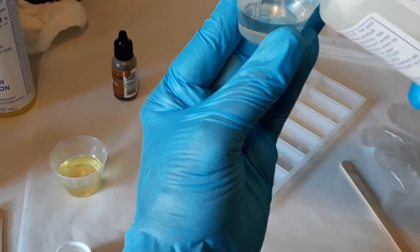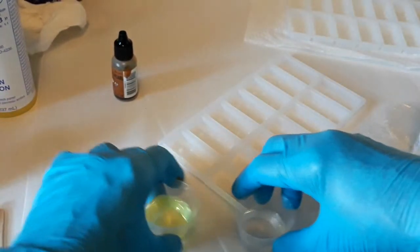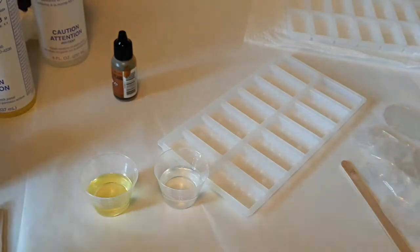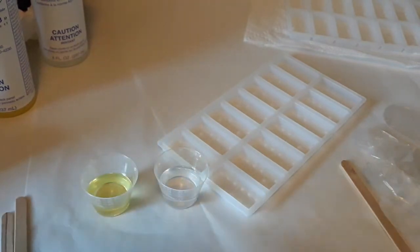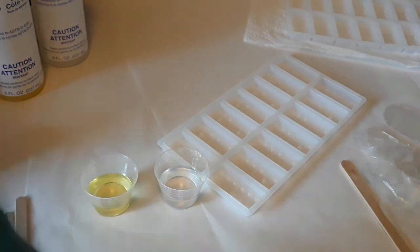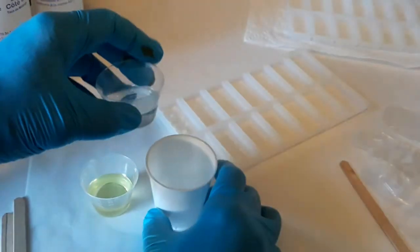But I like to try my hand at a lot of other elements and mixed medias. Okay, so, all right, now I've gone on and I poured an equal amount of part A and part B. And like I said, I'm just starting with a small amount because it goes really fast. So, this is what I'm going to use. I'll shake this up. I got my popsicle sticks here for stirring. Got my gloves on, got my mask on. But this really doesn't give off an odor like the other resin does. But you still need to wear gloves and a mask. So, all right, here it goes. Part A.